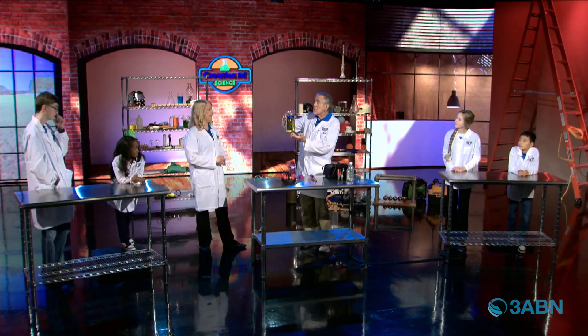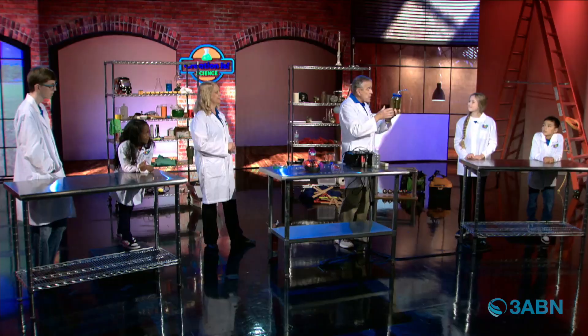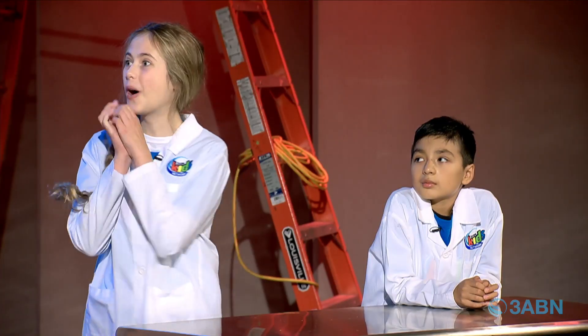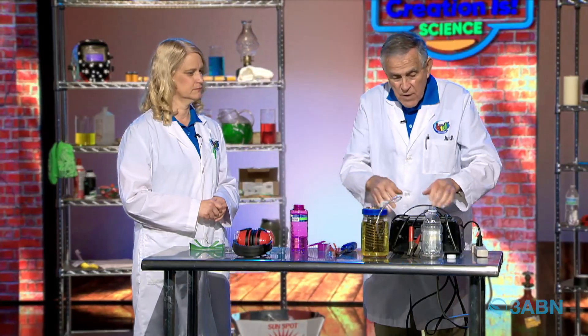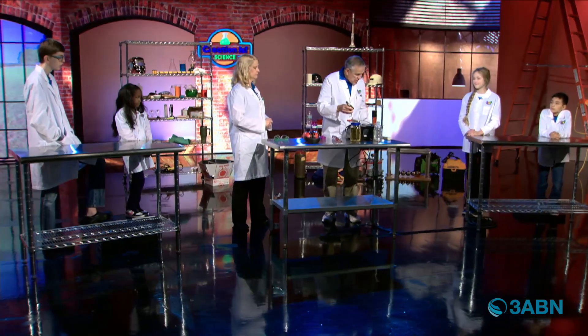So what I have in this little jar is water and I mixed a little salt with it — a type of salt in a canning jar. We put fruits and vegetables in a canning jar to enjoy them at another time or another season. What we're going to do is try to get the hydrogen and the oxygen out of the water using some electricity. We have two wires inside and I'm going to hook up my battery charger — 12 volts of direct current right into our water.